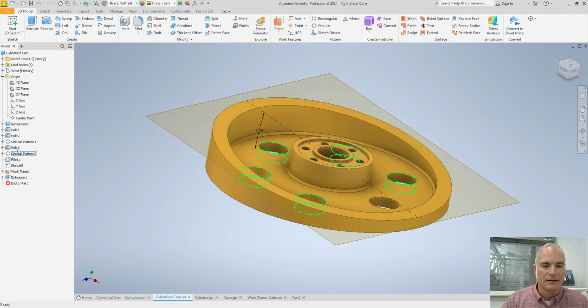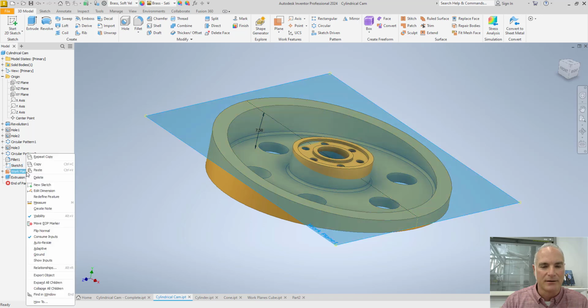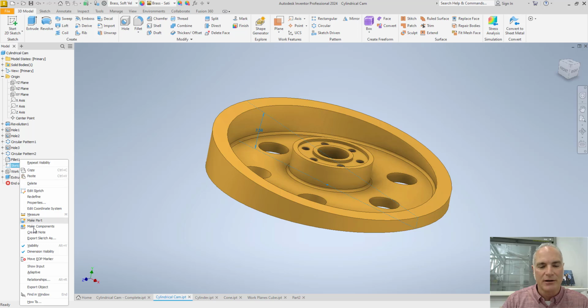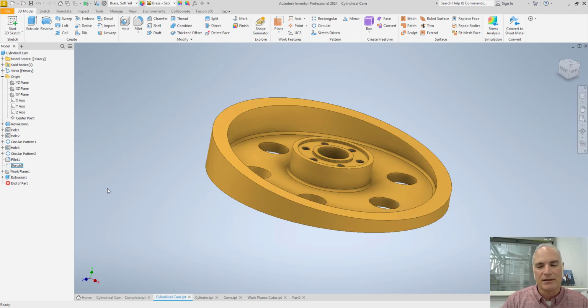Let's see, right click on this. My right click in my mouse is not being very nice to me here. Turn my visibility off. And I can also turn the visibility of this sketch off. Now, it's not usually a good idea to have unconsumed sketches, but in this case, I needed it for that one purpose. So I could even come in here and rename this sketch plane 1, just so that I know what it's there for and I don't accidentally get rid of it.